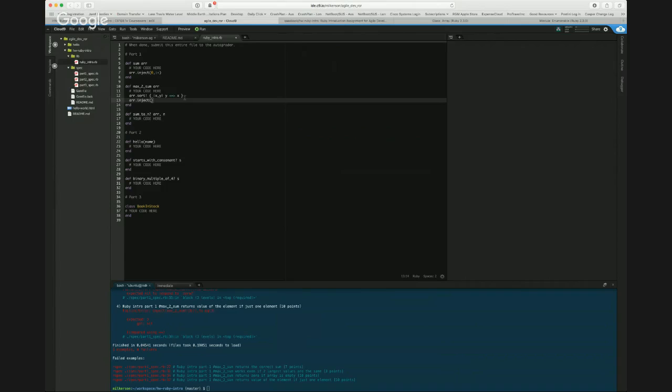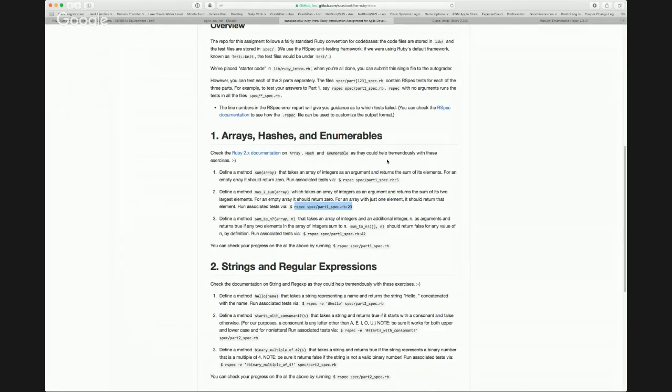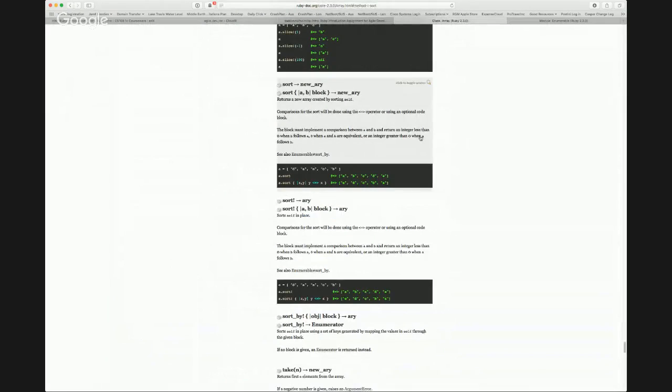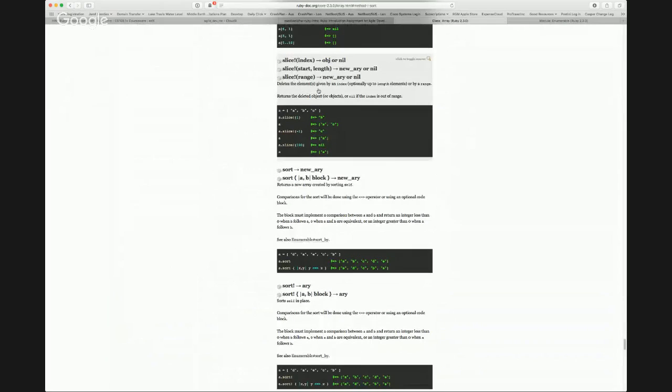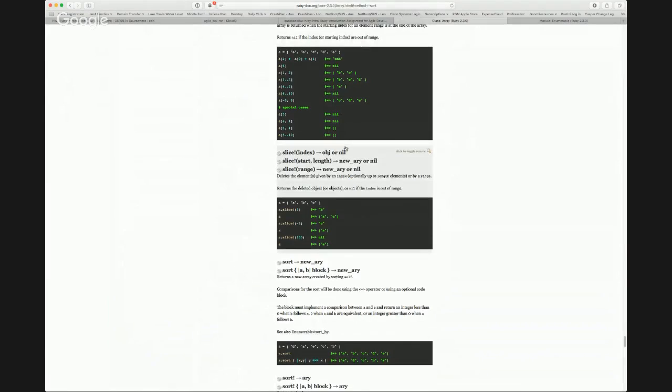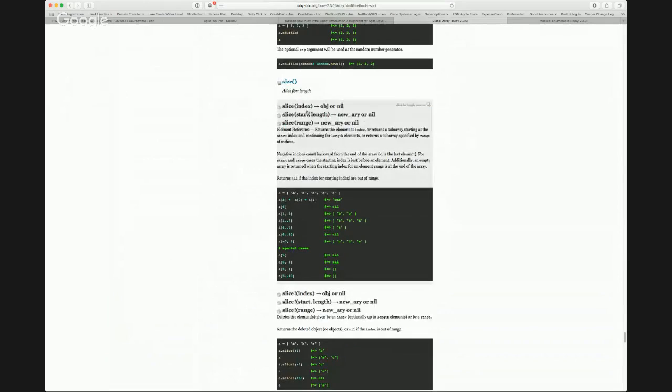How do we take only the first 2? Slice. It's elements given by x. Slice, or size.